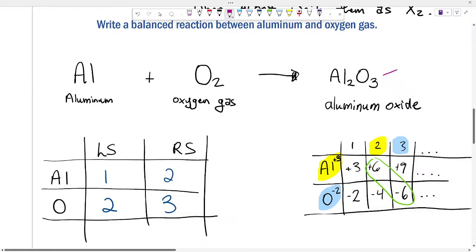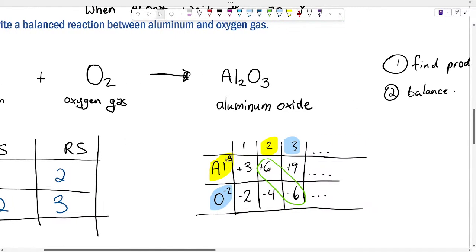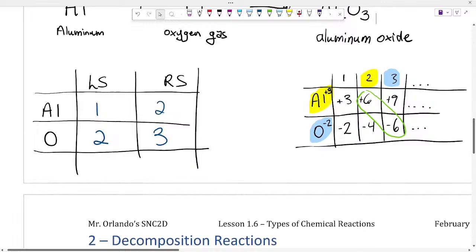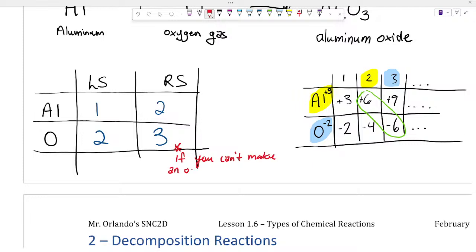You can't get 3 to a 4. Not by multiplying. Not nicely. I mean, you can do it, but not nicely. Yeah, we got to multiply by something. So when in doubt, if you have an odd number, just double it. If you have an odd number, and I'm going to make a little note here. If you can't make an odd number work, just double it. By the way, when I say odd number, what are the odd numbers?